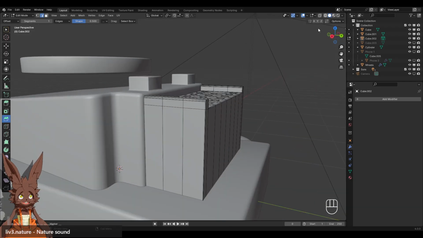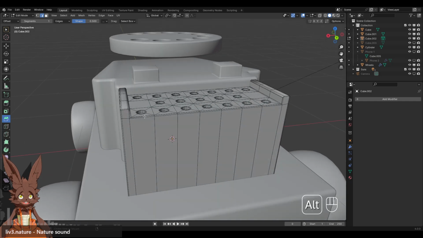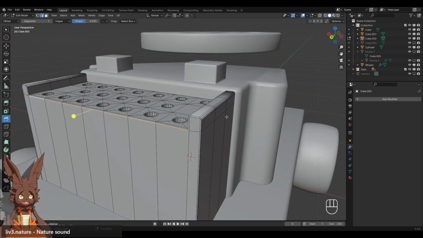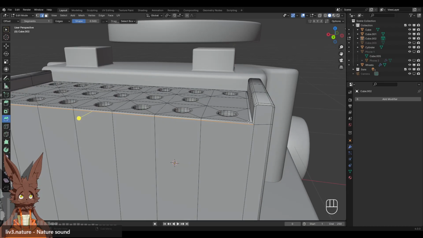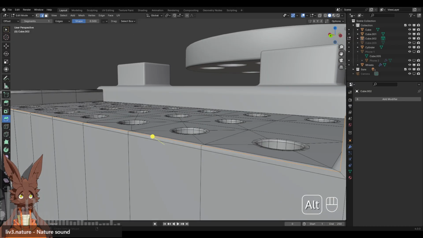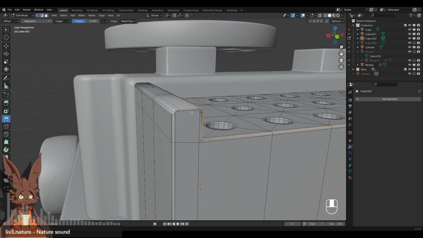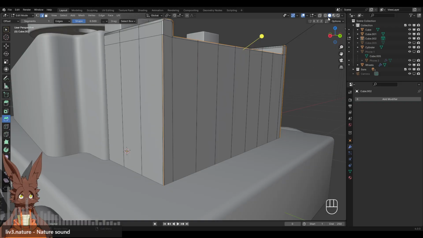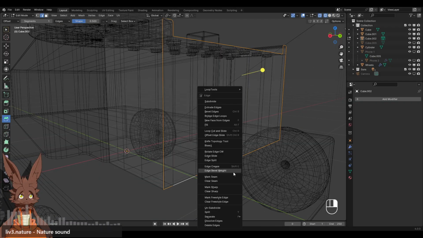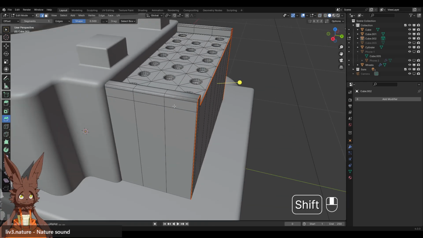Where do I want this to be cut off at? Because this isn't going to be too easy to get a clean cut. So the back is cut off there.